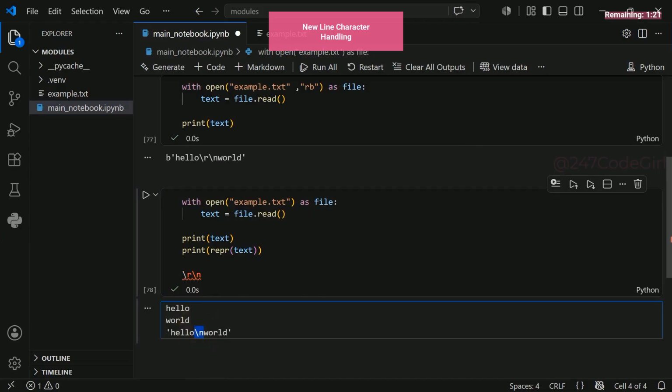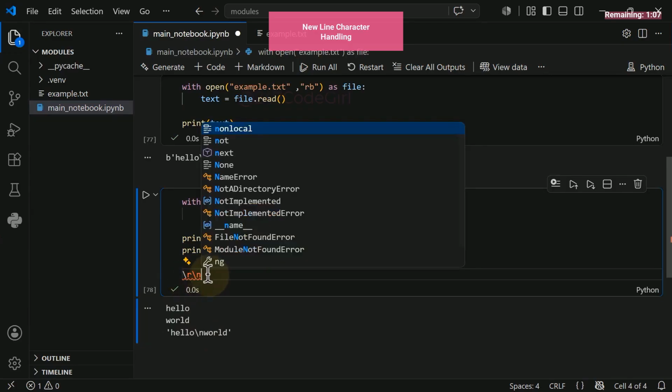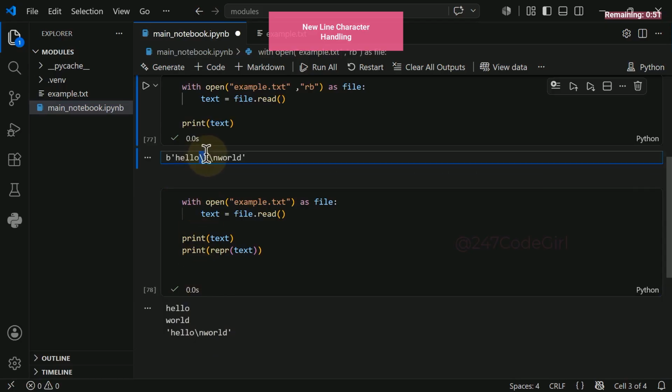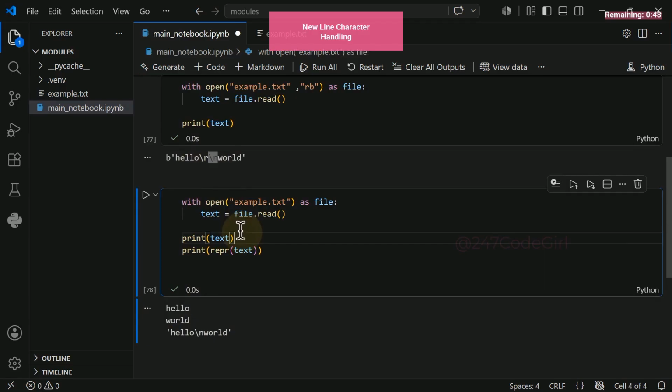Why? Because Python prefers a single uniform newline character. This matches how Linux, Unix, and modern Mac OS work. Fun fact, older Mac systems used only \r, but they later migrated over to \n. Today, modern Mac OS strictly relies on \n. That's a quick bit of history for you. But watch how beautifully Python standardizes this. Python simply adopts \n as its standard. Even though Windows still clings to \r and \n, Python ensures cross-platform compatibility by default, translating Windows newlines into a single \n. This is why your string representations look so clean.